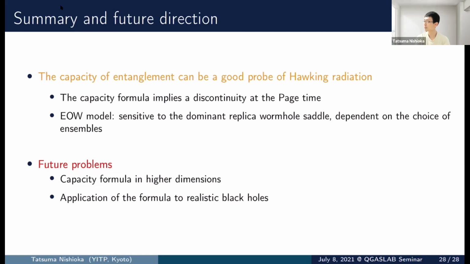Oh, right, right. Yeah, that's the point. Once you have a negative cosmological constant, you have a natural boundary, where you can impose some sensible boundary condition on the dilaton. In the case of de Sitter or asymptotically flat black holes, there are no natural boundary conditions for the dilaton, which makes the analysis more complicated.